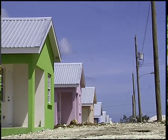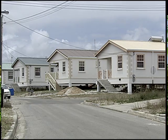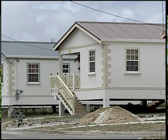We exercise our functions, as I indicated, through our building development control section, where any building development has to have planning permission, not only from the Town and Country Planning Development Office, but from the EPD under the Health Services regulations, particularly the building regulations, and specifically as it relates to the control of the disposal of sewage, the types of sewage treatment that you're required to have, and where you can have certain types of waste disposal. Those types of things we look at as a way to control how waste may negatively impact the groundwater and then by extension the marine water.